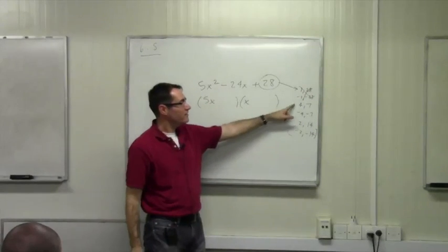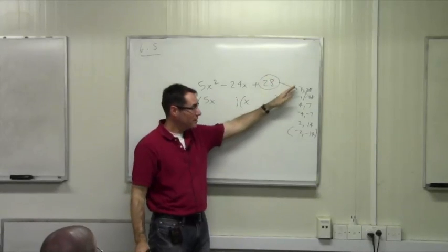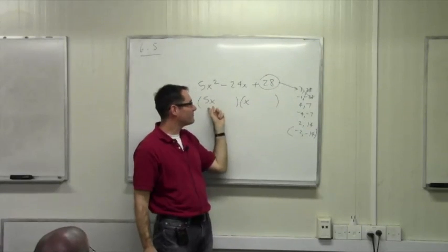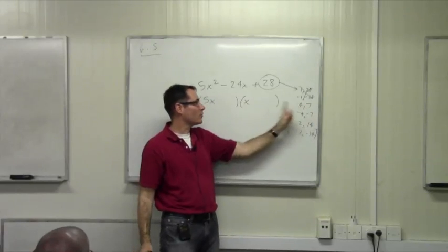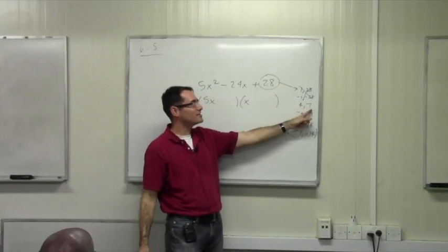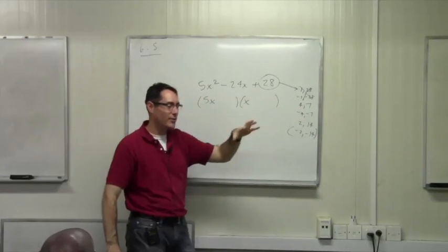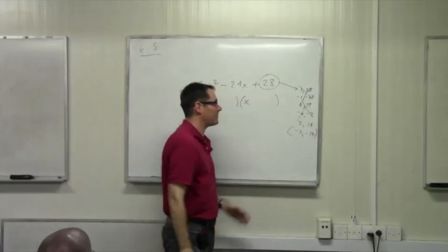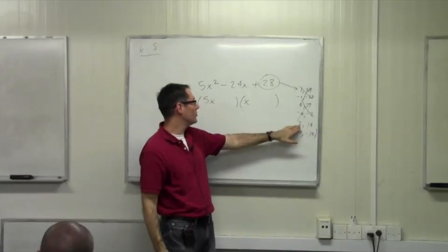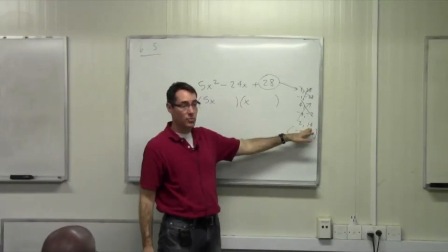And then he said 4 and 7. By the way, these are all the factors of the 28, because that's the last one. OK, 5 times 4 is 20. 27 or 13, that's not going to work. How about 5 times 7 is 35. 35 and 4, I'm not going to get 24 by adding any of those together. Then he said, OK, how about 2 and 14? 5 times 2 is 10. Oh, 10 and 14 does give you 24, right?